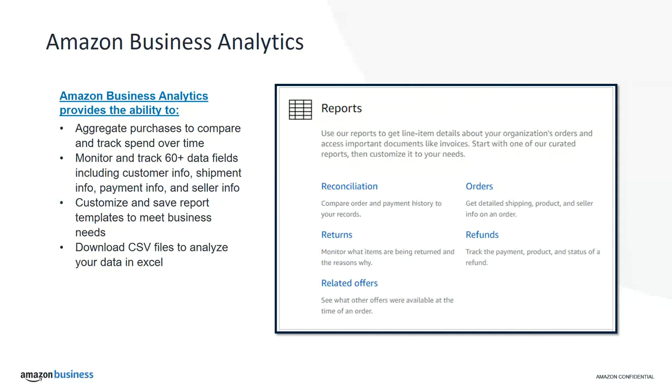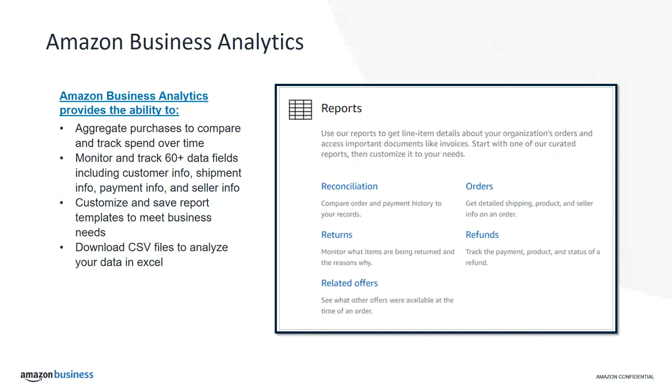Now you have access to all of that in analytics, and you have access to it not just for you, but for everyone in the group that you're a finance role over. So when you go to business analytics, you'll see these out of the box reports right here. I touched on related offers just now, but there's also a refunds report, a returns report, a reconciliation report, and then an orders report. Most of the customers that I work with find the orders report to be the most helpful because it's very comprehensive and includes a lot of the same information that's found in these other ones. Another nice thing to point out is that you can actually download a comma separated value or a CSV file that you can open up in Excel or another spreadsheet program.